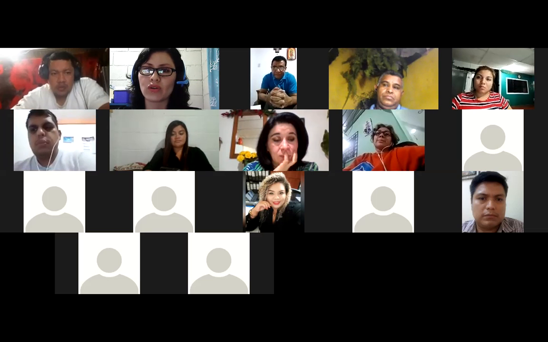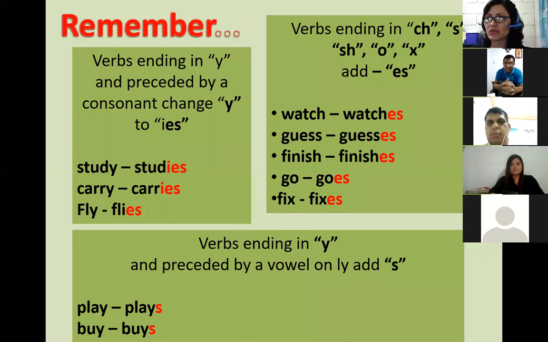Okay. So whenever we have a present simple, guys, these rules, you need to handle them, okay? Esto es clave para presente simple, okay? What are the verbs that I'm going to modify, right? For me to be able to convert the verb to present simple. Well, this is what I'm going to do.